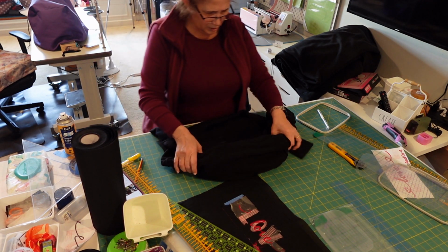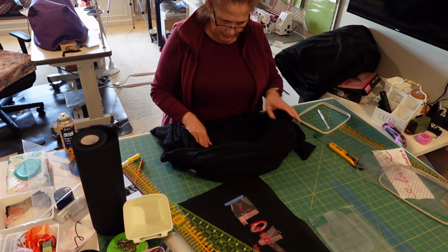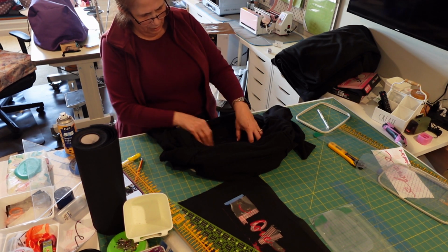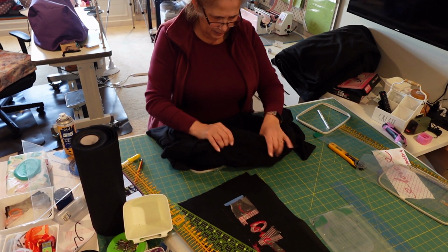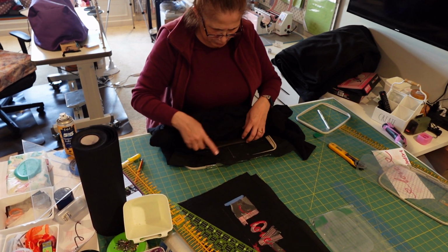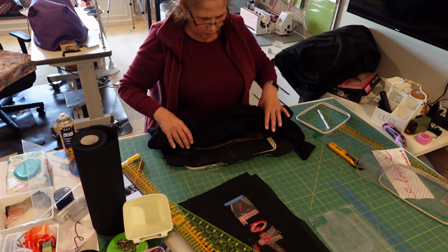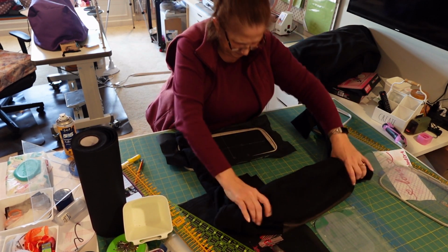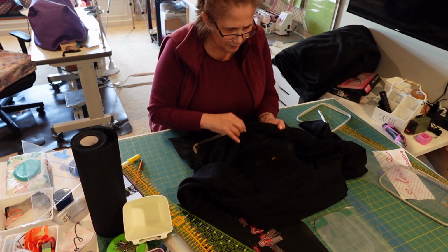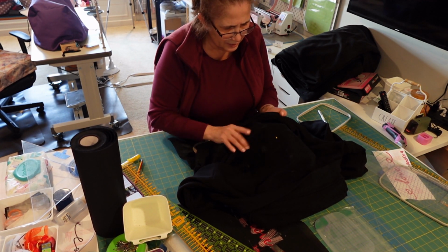All right, I'm going to work on hooping this. I have to spray the tearaway and then line up my vertical and my horizontal lines. All right, so I'm putting a pin through the center.